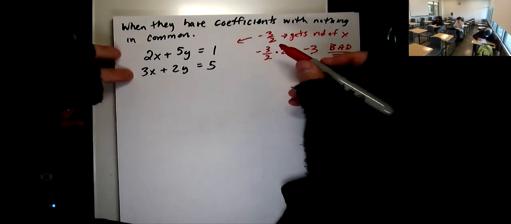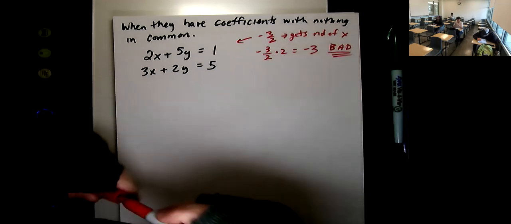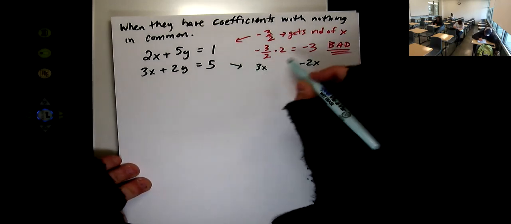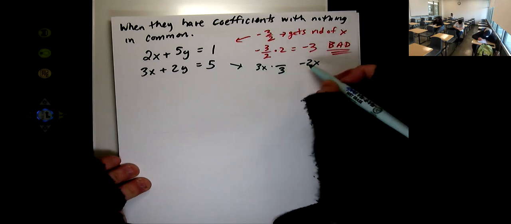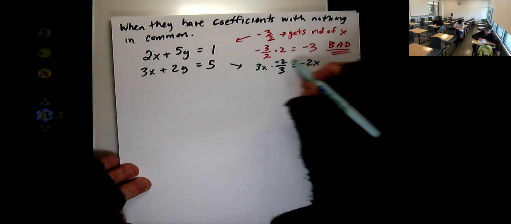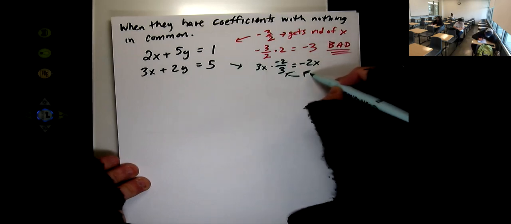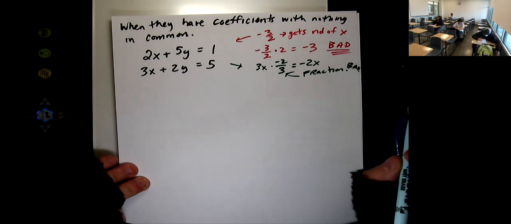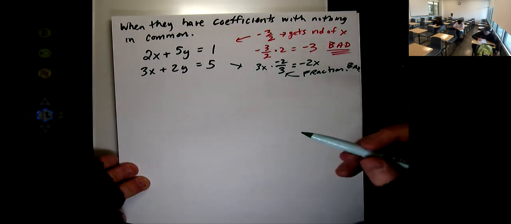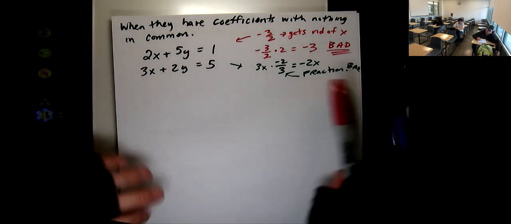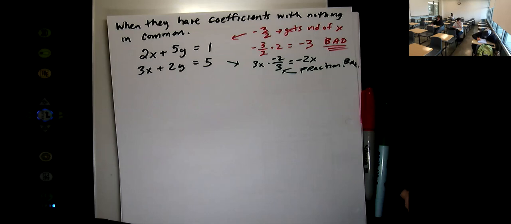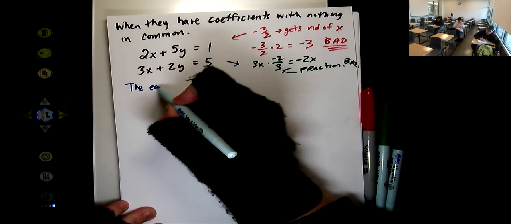If I tried to do the other one, if I wanted to do x's in the other one, if I want to turn 3x into negative 2x, I have to multiply by a 3 on the bottom to get rid of my 3's, and I got to multiply by a negative 2 on top. Again, this is a fraction. No, don't do this. Bad juju. The same thing happens with the y's. So when we have coefficients in front where nothing works, one is not a multiple of the other, the easiest way to go about it is pick a letter to get rid of.